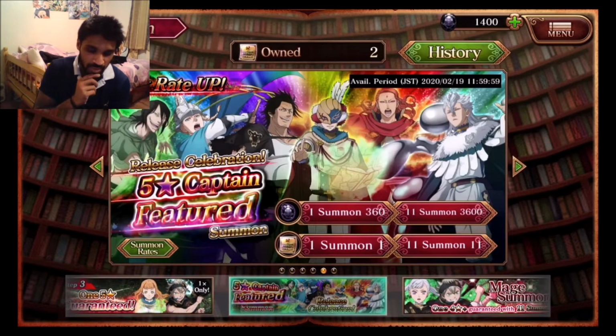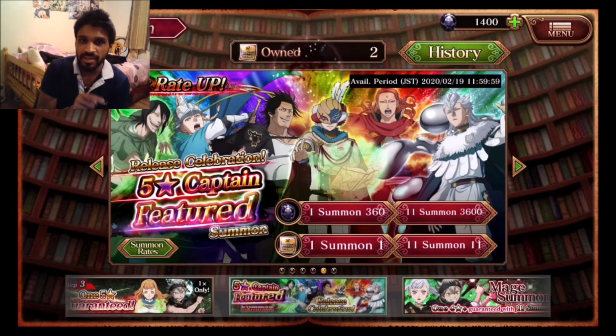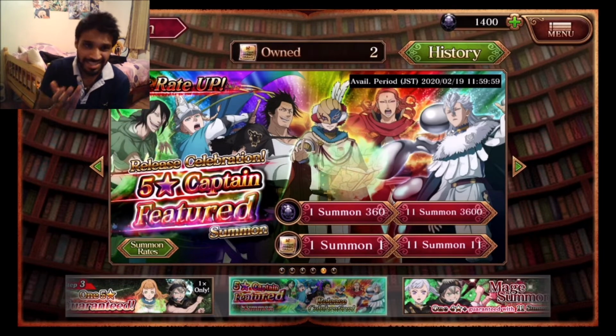This one does look pretty interesting though. 5-star captain featured summons. I'll probably use the tickets. When I get enough tickets, lemon tickets, I'll probably do a Moti on that. We'll see if you're trying to get Nozel. You can get Nozel. We can get Vengeance. Well, Patty in this case. But, well, it's kind of like both.